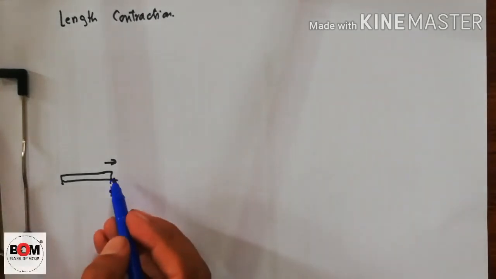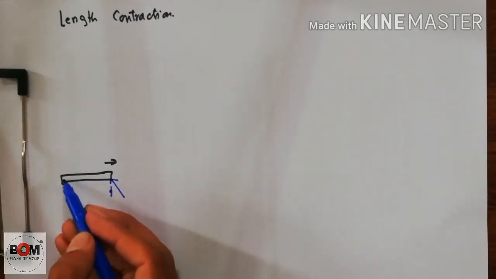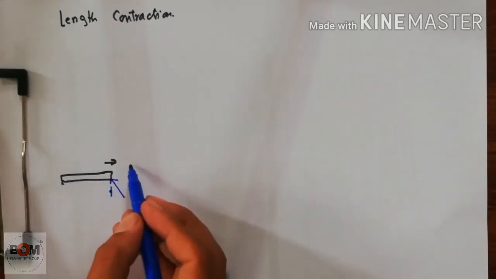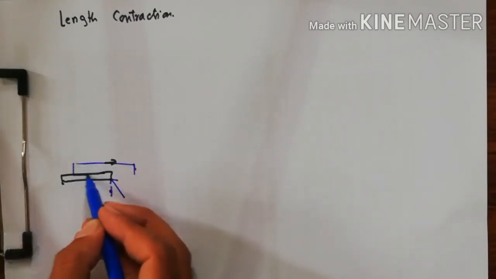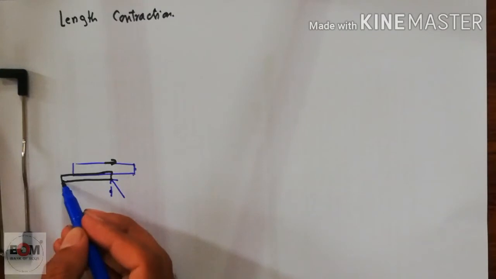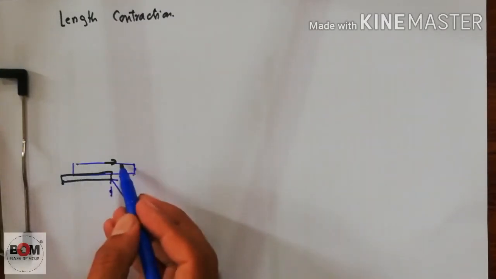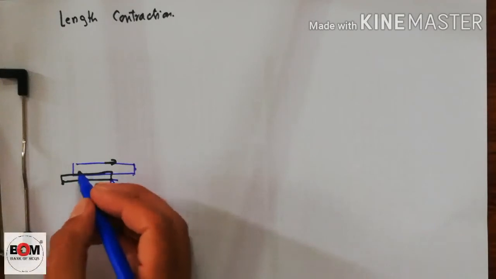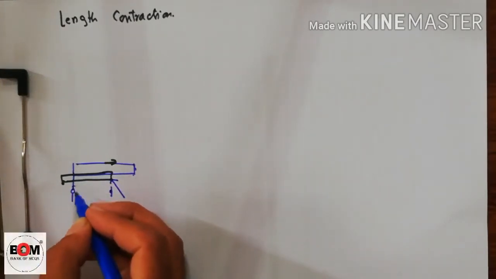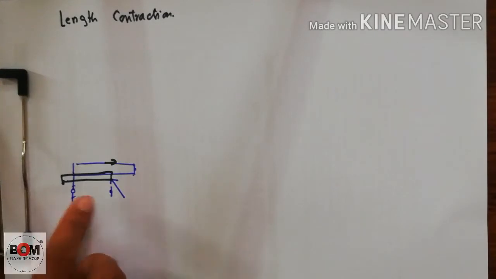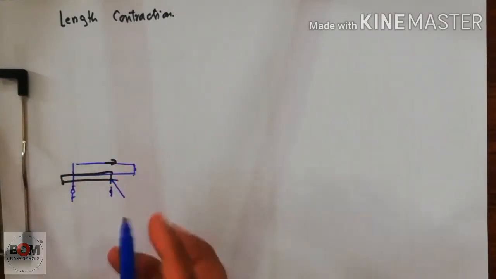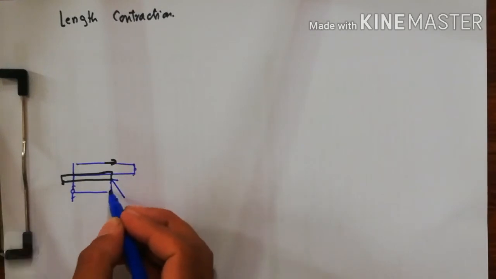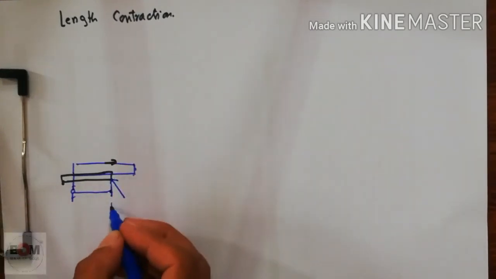The next you will move your eyes towards another end, but at the same time as the body is moving, so as you move your eyes to this point, it will reach its next position because it is moving. So you will get this point is here. You will say that the second point is this, because as you are moving your eyes to this direction, the body is moving, so you will note these 2 points and the real length was this.